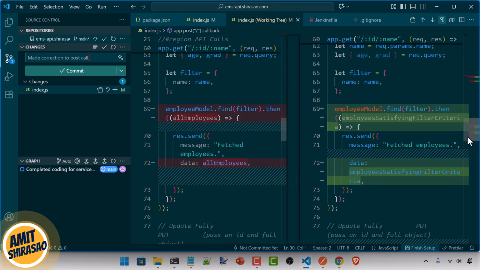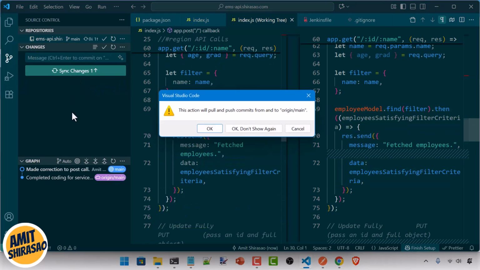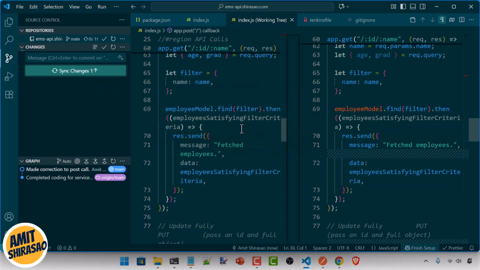Then what else? That's it. That variable change is not a big deal. Okay, everything is committed.